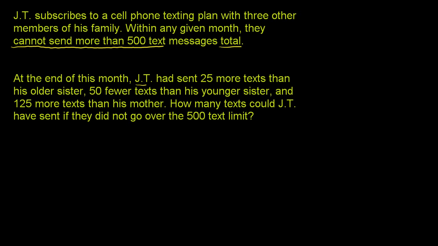Let me highlight. Let me do this in different colors. So at the end of the month, JT had sent 25 more texts than his older sister, 50 fewer texts than his younger sister, and 125 more texts than his mother. How many texts could JT have sent if they did not go over the 500 text limit?